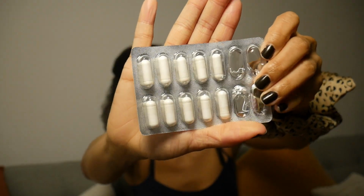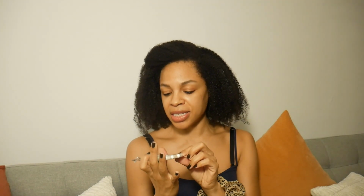I won't be able to speak on that type of experience, but you can also use this right after your period. You can also use it after sex. I'll show you what it looks like. It's like a capsule, basically. I did 4 days of these, as you can see. Little jokey joke. I'm taking a supplement that looks similar to this. So in the morning, I was like, all right, we got to keep these at opposite ends because I'm not about to cause myself to have to go to the hospital.